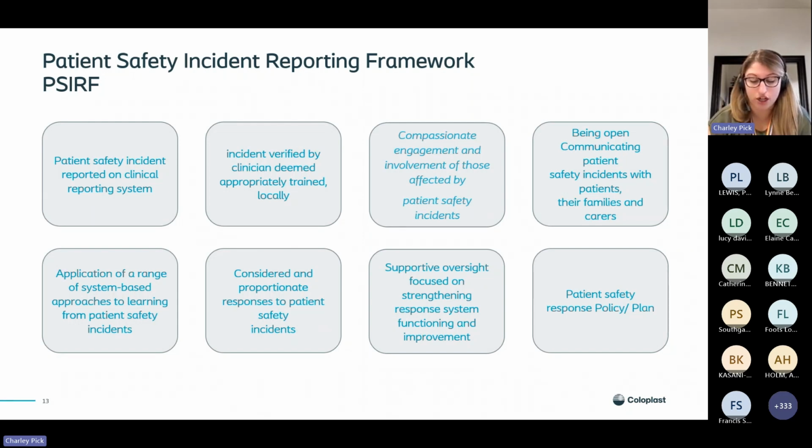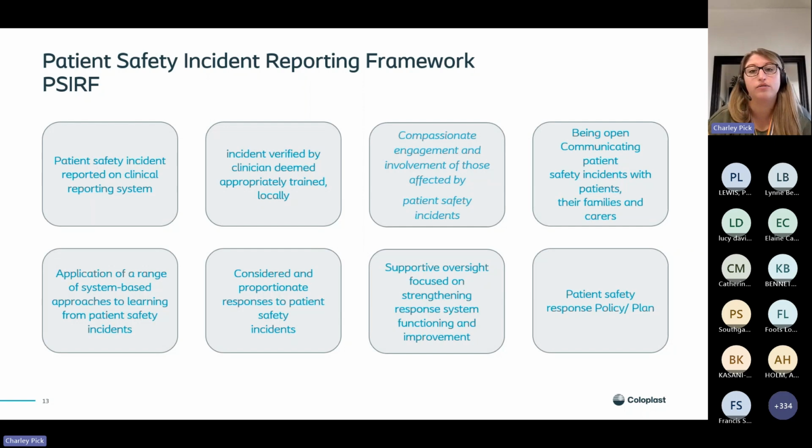It's more of a compassionate engagement, and it involves those that have been affected by the incident. So it will involve the patient, the members of staff that have been looking after that patient, and it may involve the family if the patient is happy for the family to be involved. In times gone by, generally with patient safety incidents relating to wounds, this would be something that was investigated wholly by the tissue viability team.